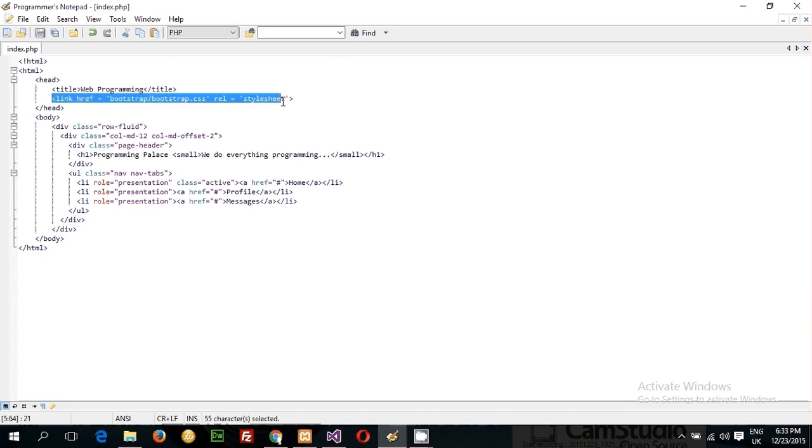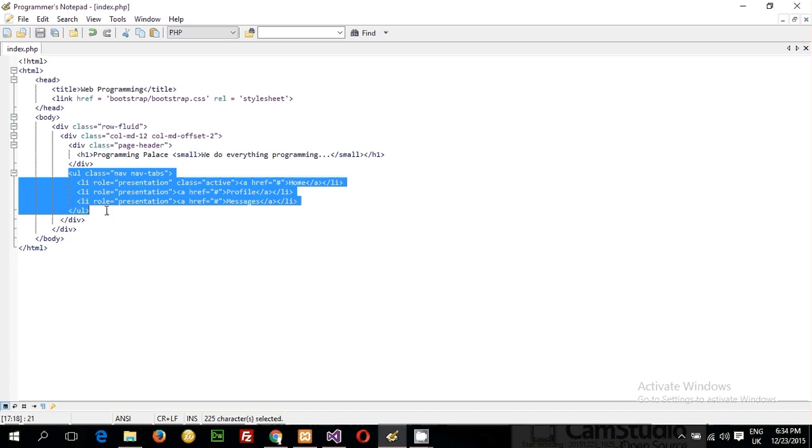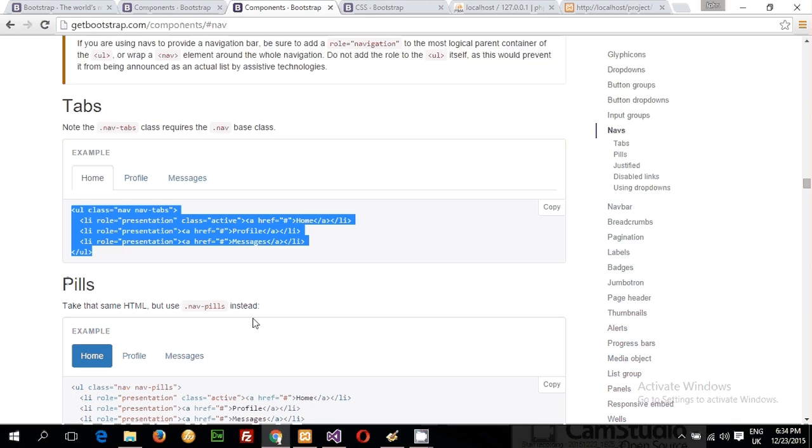This will link to the bootstrap file we downloaded. If you do not link to this, all of this is useless. It will not be styled, and it has to go in the head. This is the body where the main code goes. You need to use this line of code which is opened and closed here. The reason is because if it is not row fluid, this will not understand what it is doing. This is to make the page header, which we're going to see in a bit. This is the navigation. This is all we'll be testing for now, and then we'll proceed subsequently.